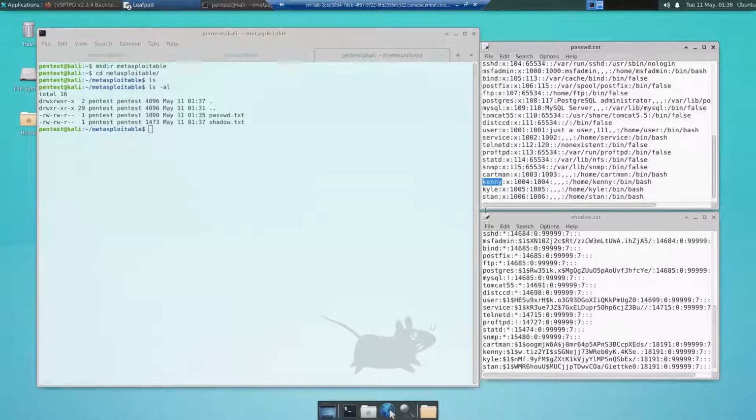So in this case, Kenny is the first column, this X is the second column, and that used to contain the password hash. But as you will see in just a second, once you have those password hashes, anybody can crack them. It's just a question of time and computer resources. So they moved it off to the shadow, but John the Ripper likes to have that format. Again, there's other ways of doing it, but let's just try and recreate that format as much as possible.